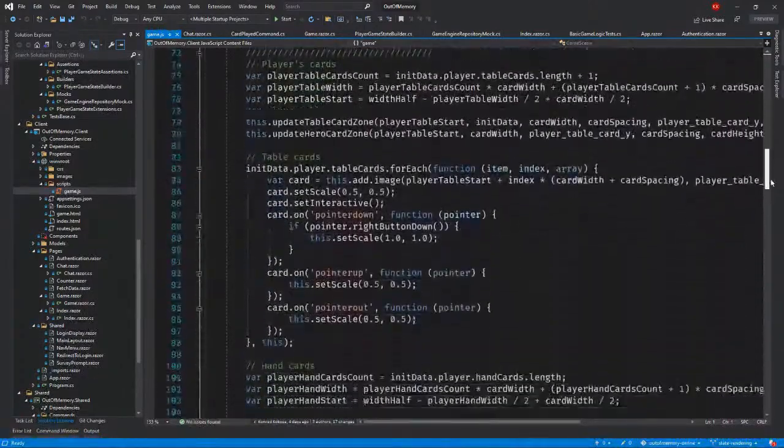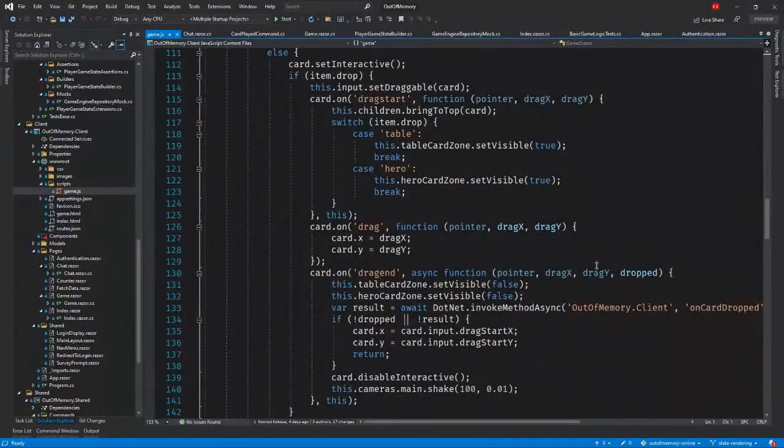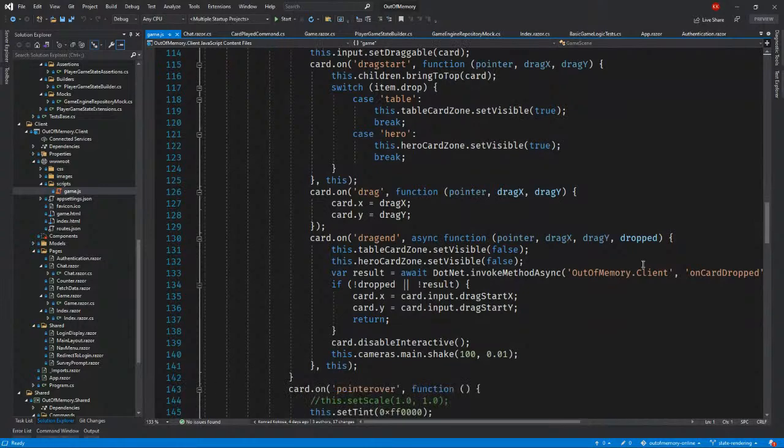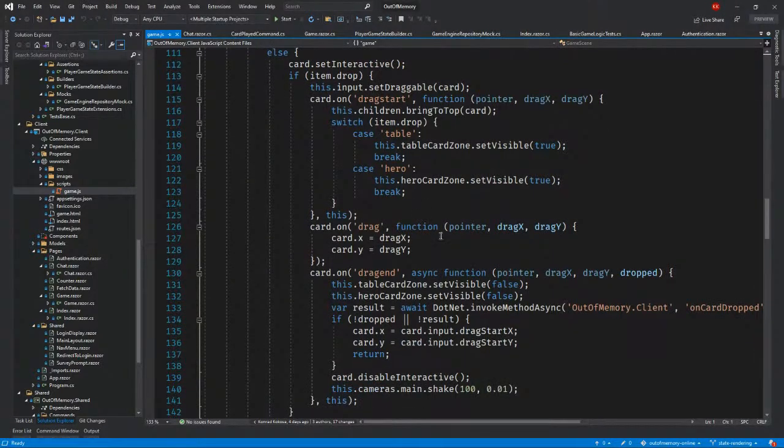Unfortunately, this code still needs some polishing. Here, when I'm creating a card that the player can use, the player can drag and drop cards, as I will show you in a minute.